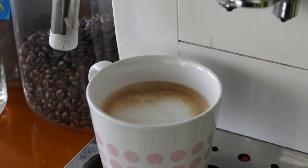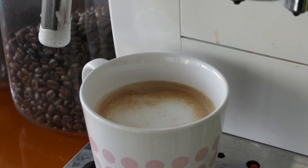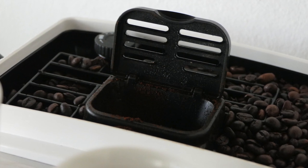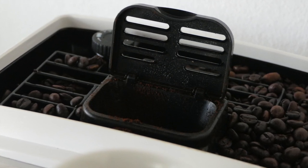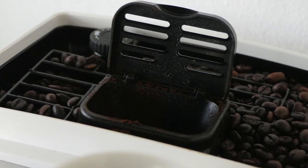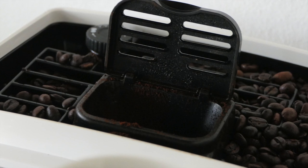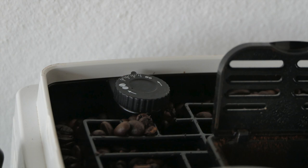As for the quirks — here's a good one. You get this extra little spout. I did wonder why on a bean-to-cup machine do I have a spout for ground coffee. The secret is: decaf. A lot of my friends and family like a decaf coffee, and this is a really easy way to upgrade that beverage for them — use a decaf ground, it's way better than instant. Or you're trying a speciality coffee and don't want to empty out all your beans. I think that's a really good addition, even if you do need to keep it clean.